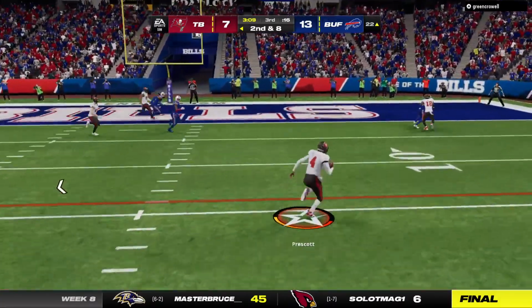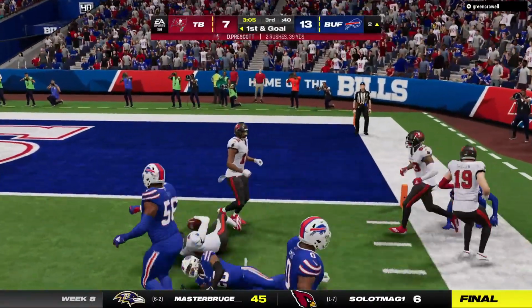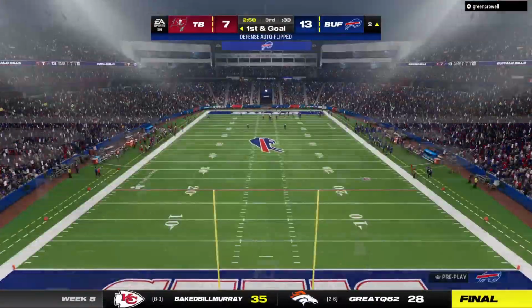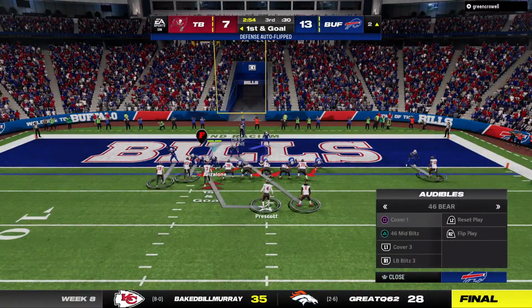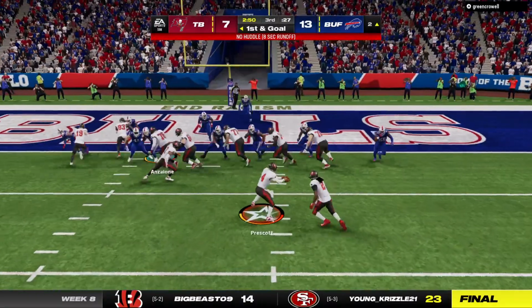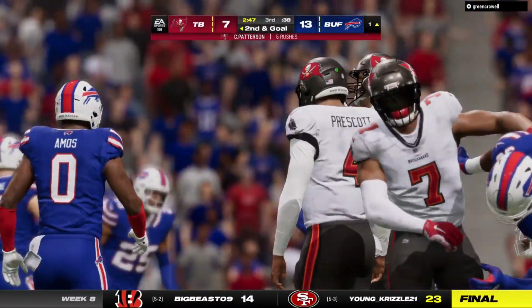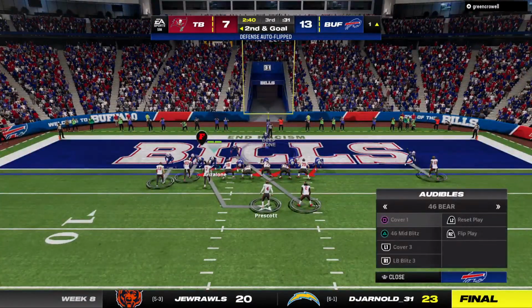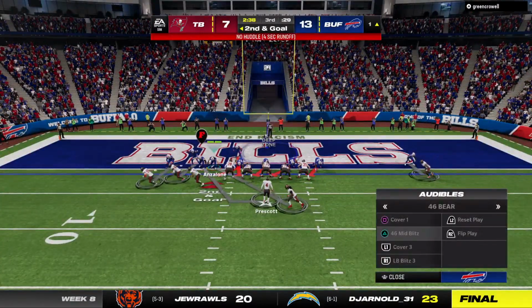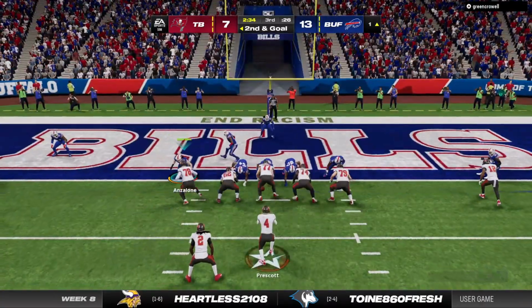Prescott now, option right. And they are able to stop him, but he does take it all the way to the 2. And the offense moving quickly to the line. Now Dak, he wants to change the play. Patterson trying to get to the goal line, but he's going to be stopped just short at the 1. 2 of their 3 red zone trips so far they've come up empty on. They'll look to reverse that trend on 2nd and goal.